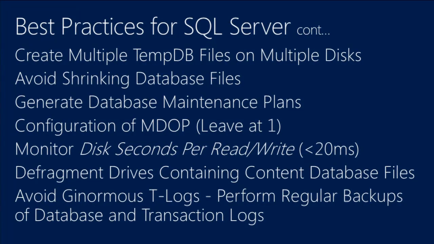My point of this piece is, if you just look for max degree of parallelism online, if you Bing it, Google it, whatever you choose, it might tell you to try to change that. Whatever you see out there, it's not relevant to SharePoint. I talked to the SharePoint production development team, the SharePoint experts, leave that at 1. It's going to be the best thing you can do for SharePoint.